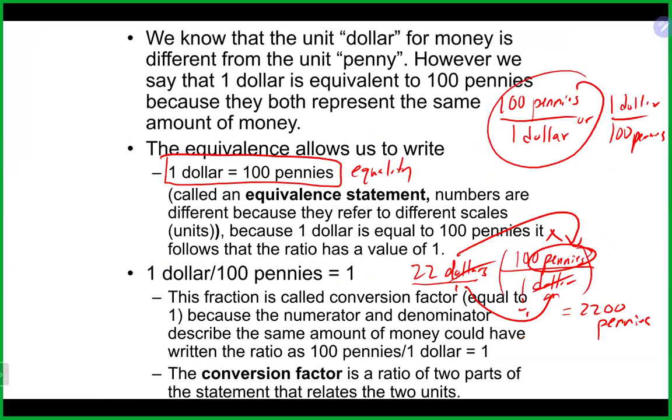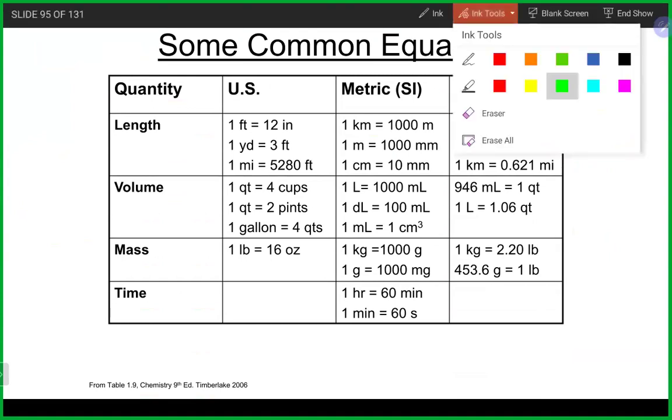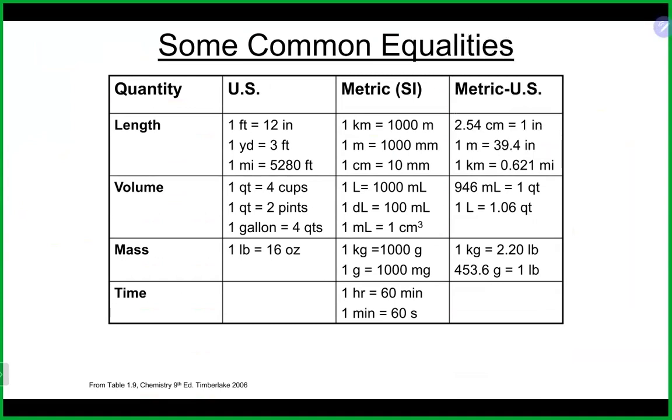Now, speaking of that, here are some equalities, and obviously some of these you are responsible to know. So we have our basically US or English to English type conversions. So that's an exact conversion. All of these here would be considered exact conversions because they are all basically English to English conversions.